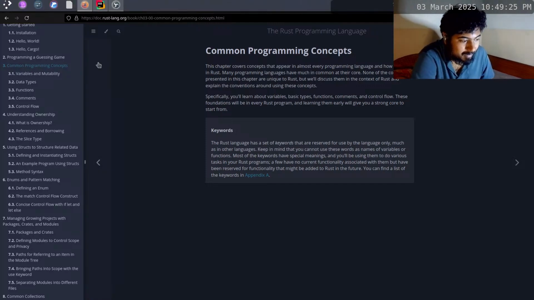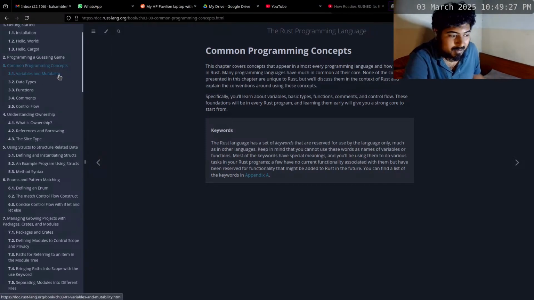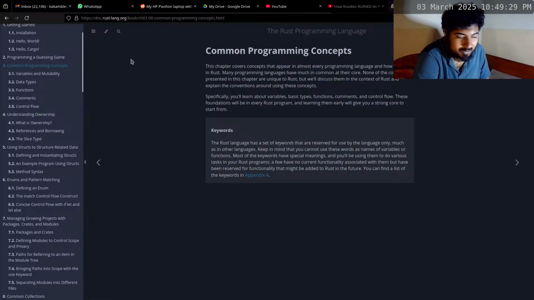Because I have prior experience, I'll try to understand the language, and maybe draw parallels to other languages, and well, we'll begin.